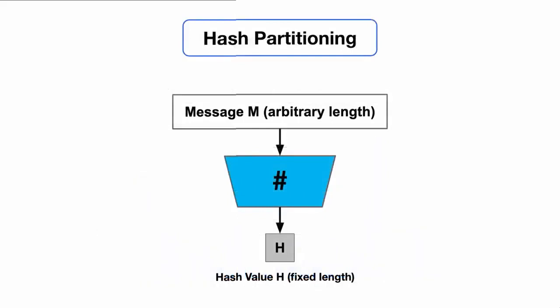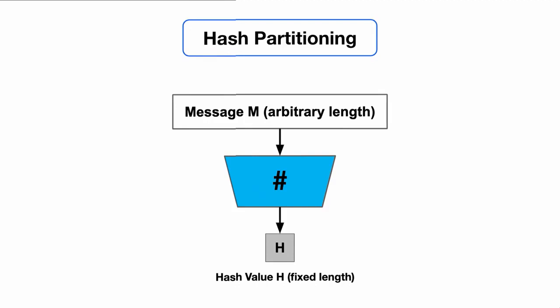Text, hash partitioning. Arrows point down from message M, arbitrary length, to a hash to an H, hash value H, fixed length. So the alternative partitioning scheme is called hash partitioning, where you basically take some part of your key as the identifier and run it through a hash function. But this data doesn't actually have to be ordered like range partitioning does. And if you're not familiar with hash functions, basically they're a class of mathematical functions where you take arbitrary length data and map it to fixed length data. For example, mapping any possible distribution of data to a fixed number of partitions.